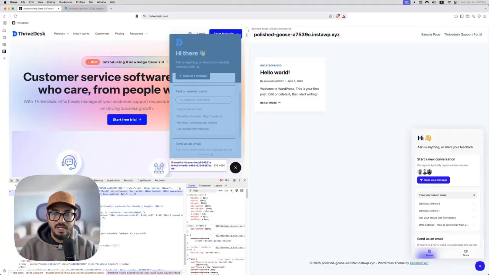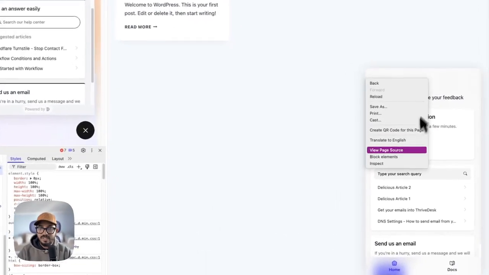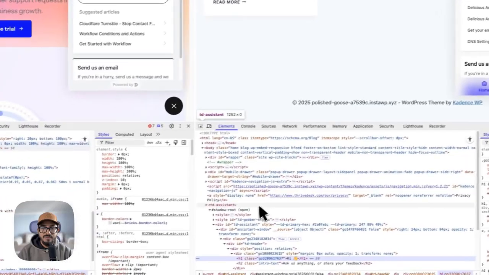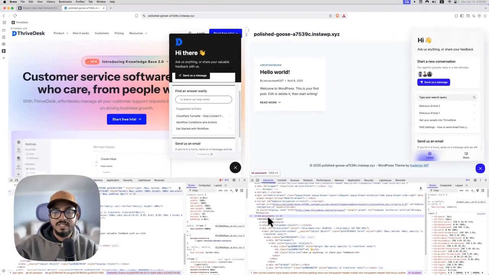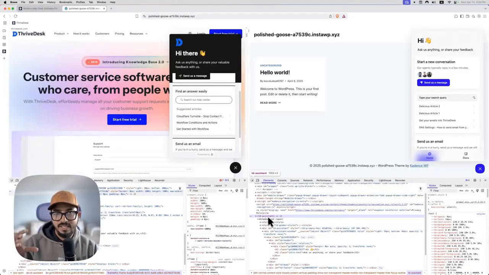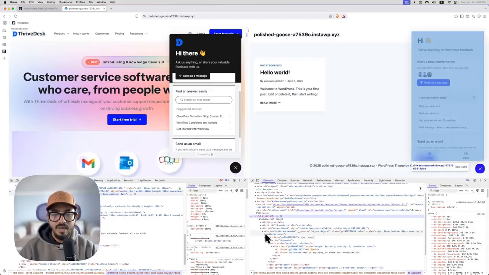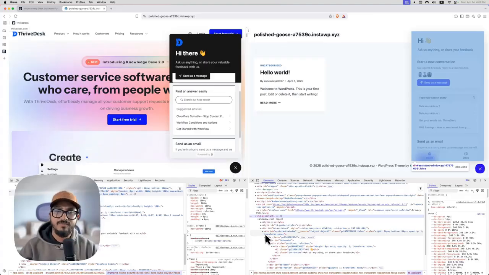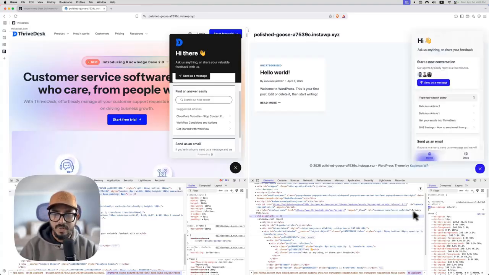So now the new interface is completely based on the web component. And the beautiful part of the web component is, you see, it is a completely different HTML markup, and everything inside it preserves the styles and everything. And now you can just copy the code and paste it in your Shopify dashboard, Wix dashboard, or whatever platform you use that does not allow the iframe. Now you can do that. So this is the part.